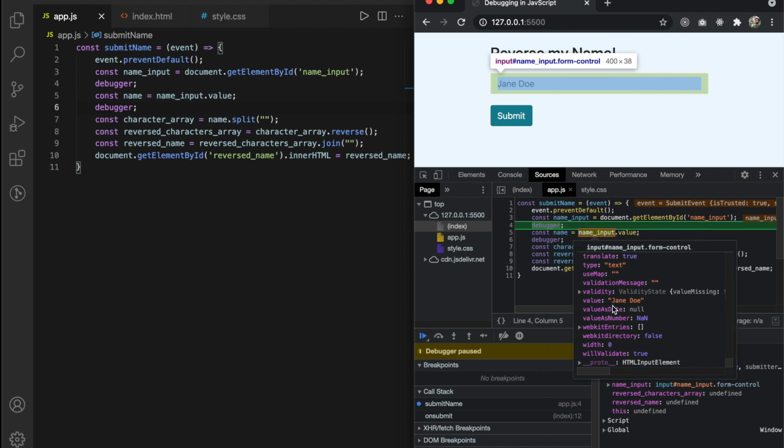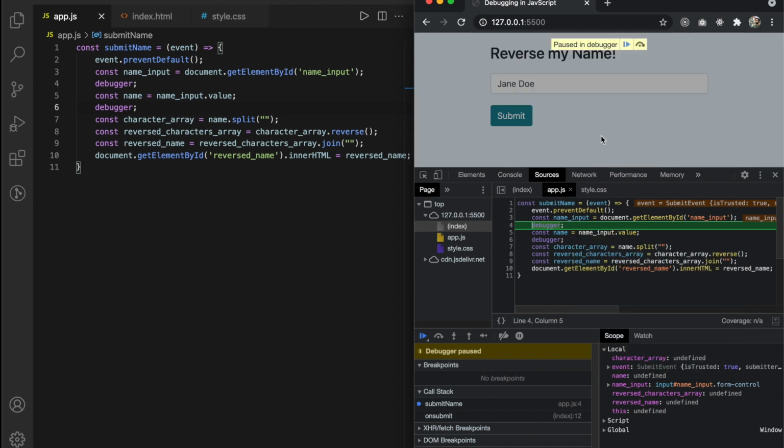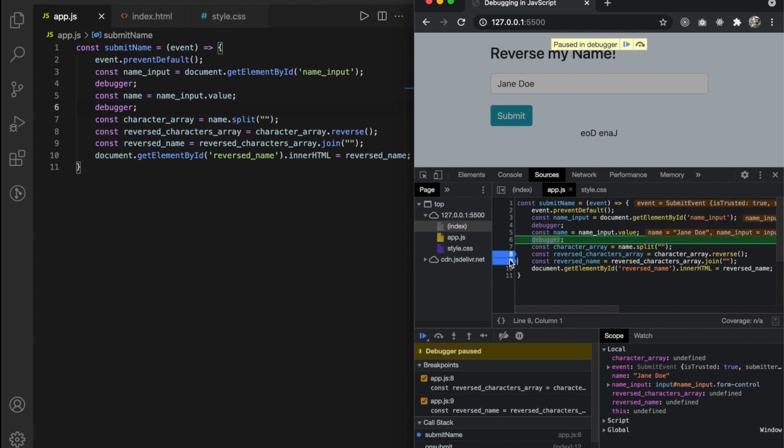Now, as we talked earlier that our code is paused at the moment, to move to the next debugger statement, we have to press the play button, which will take it to the next debugger breakpoint. And when we reach here, we can get the value of all the variables that are above this statement because the code has executed up till this point. So here we can easily check that we have the correct value Jane Doe in our variable name. Now instead of adding debugger statement again and again in your code, you can put breakpoints through the sources tab as well. And you can do so by clicking on the line where you want the code execution to pause so that you can inspect and see what is happening.